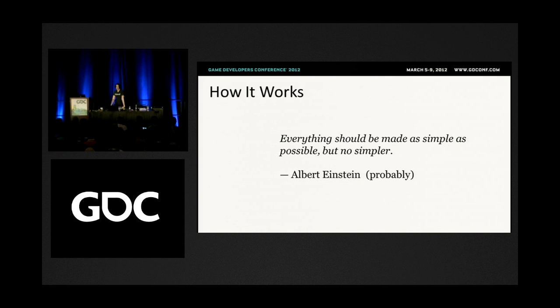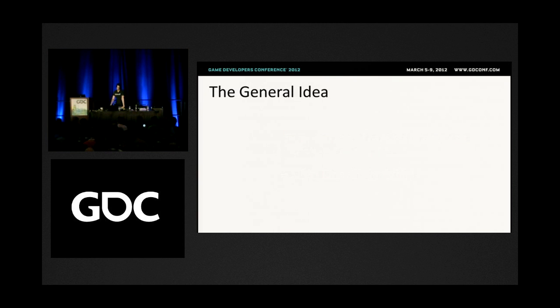I should warn you, the system is incredibly simple. It is brain dead, facepalm. Why didn't I think of that simple? That is the point. The system evolved by accretion. It wasn't designed from the ground up. We had this one thing in Half-Life, and then we added something and added something. If we had designed it from the ground up, there's no way we could have come up with something as simple. Here's the general idea.